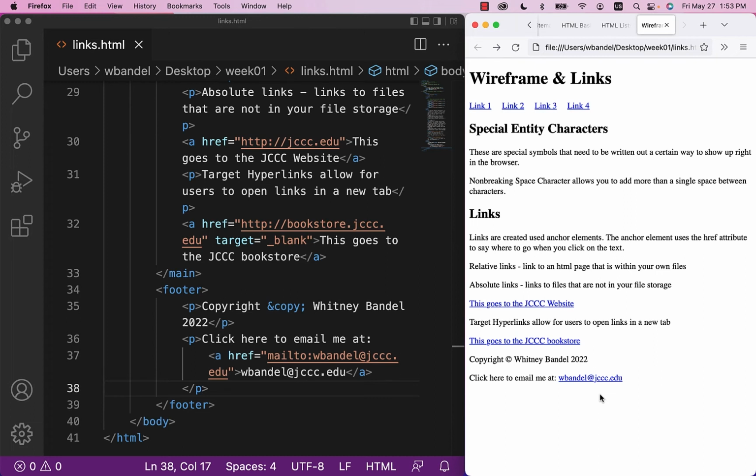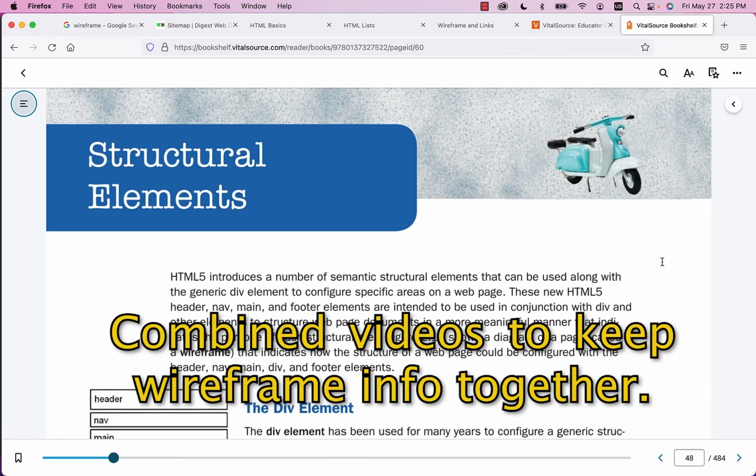All right, so this is going to be everything for just our general wireframe. This should give you a good head start on the homework assignment as well. And then this also shows you everything that you need to know about linking for now. Once we get to chapter 12's content, there's going to be a little bit more information like how to link to files that are inside of a subfolder or how to link to files that are within a different folder. But this is going to be the basics that you need to really know about for the wireframe and for your linking.